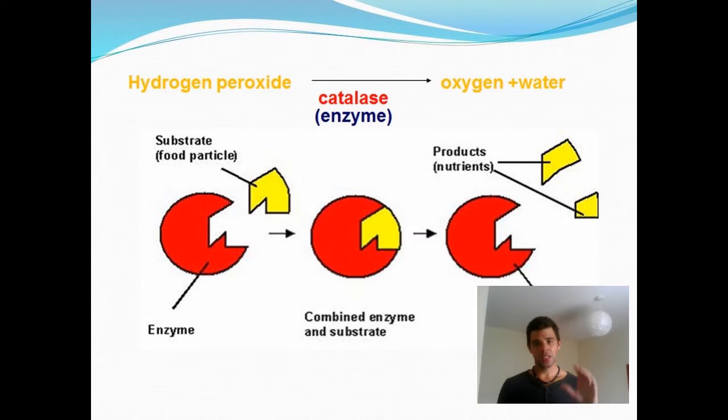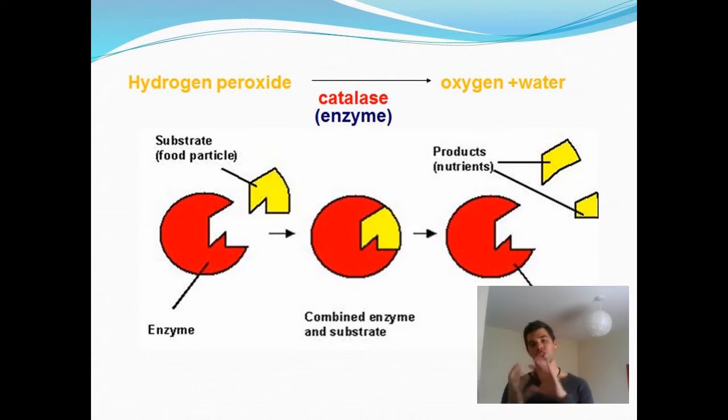Now, the enzyme catalase has a very specific active site. The active site is the part of the enzyme that the substrate binds with. Okay, so the substrate is very specific to the shape of the active site within the enzyme. You can see on the diagram that the substrate fits nicely into the enzyme's active site. Okay, now technically speaking, the active site is a little bit more flexible than this would have you believe.